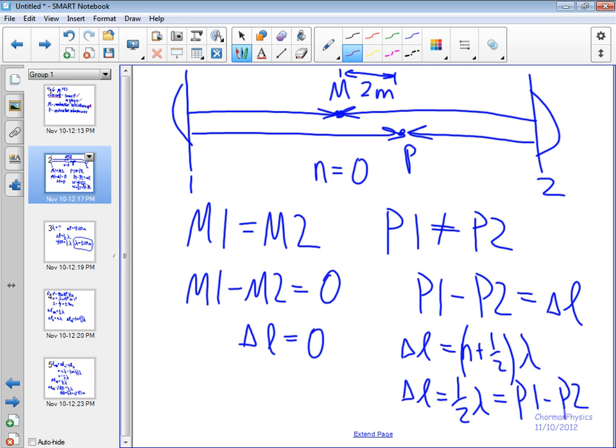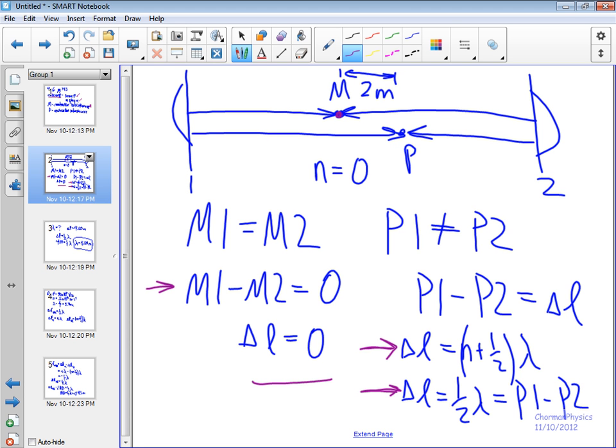So, point M, all right, he starts out at, walks towards point P. We see that we're told that the difference in space between M and P is 2 meters, okay? We know this is n equals 0. Why? Well, the path difference right here between M1 and M2 is equal to 0, and that's the first one, okay? First place where we have constructive interference between them, where n equals 0, where delta L therefore equals 0. So the next place that we have destructive interference, n is still going to be equal to 0, therefore delta L is going to be 1/2 lambda based on our condition that anywhere you have destructive interference is equal to n plus 1/2 lambda, okay?